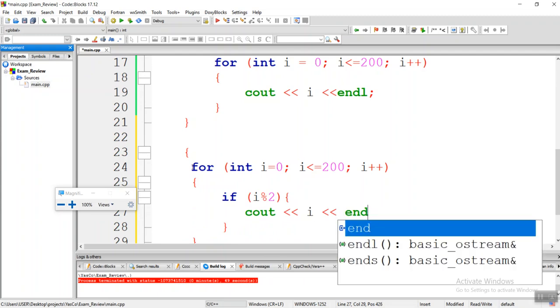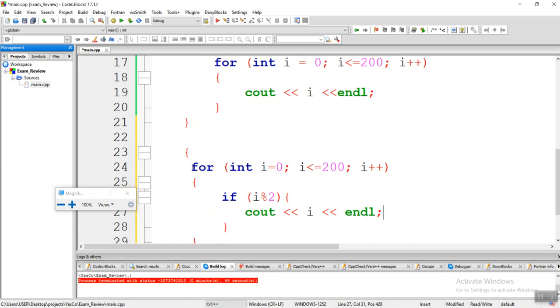So any value of i within the range specified by this loop, that is 0 to 200, any number that is within that range, which, when you divide by 2, has a remainder. That is the meaning of this statement within this bracket, i mod 2.